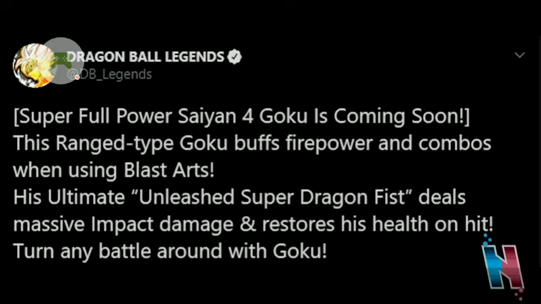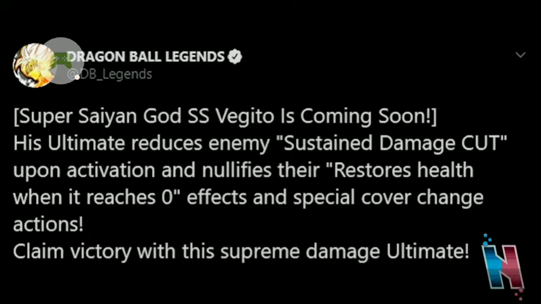And now we have the final unit. This has been a very long video, but with 5 new units coming into the game, we gotta cover it all. So, the final unit is none other than Vegito Blue, and it says, Super Saiyan God Super Saiyan Vegito is coming soon. His ultimate reduces enemy sustained damage cut upon activation and nullifies their restore health when it reaches 0 effect and special cover change actions. Claim victory with this supreme damage ultimate.